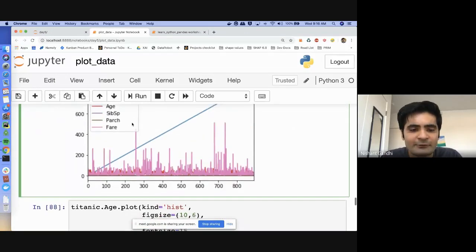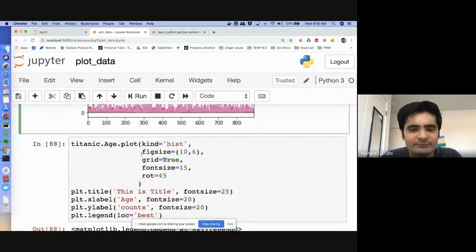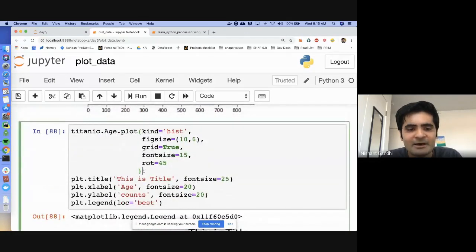Anyways, now let's go into much more customization. You will see a lot of similarity between those two methods, but not everything is 100% the same, so there will be some bit of change. In matplotlib, I can just say plt.hist, but here hist is not there, and hist has to be provided as kind equals hist.